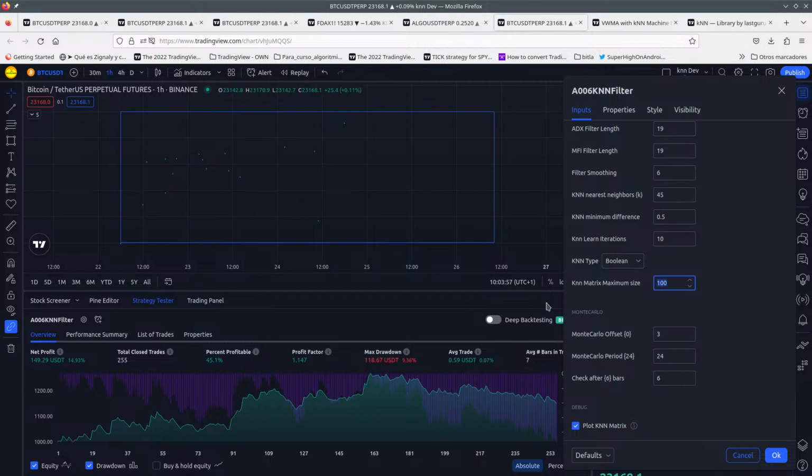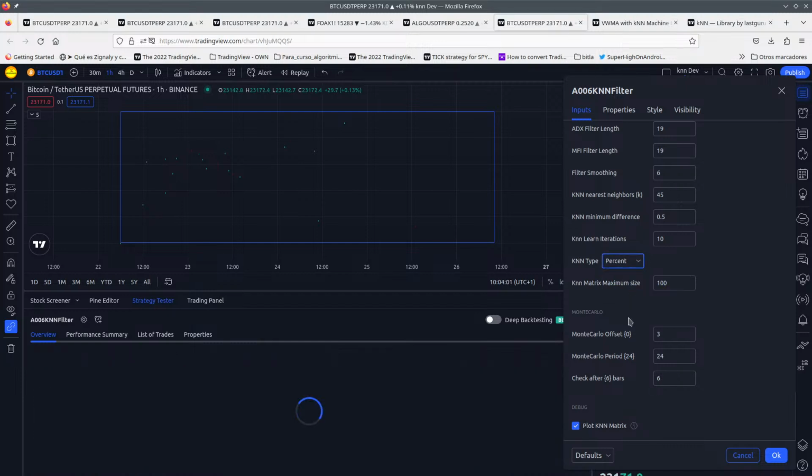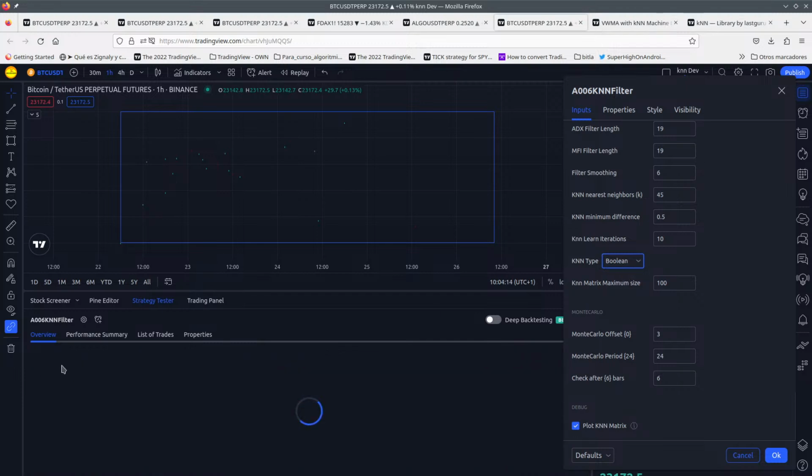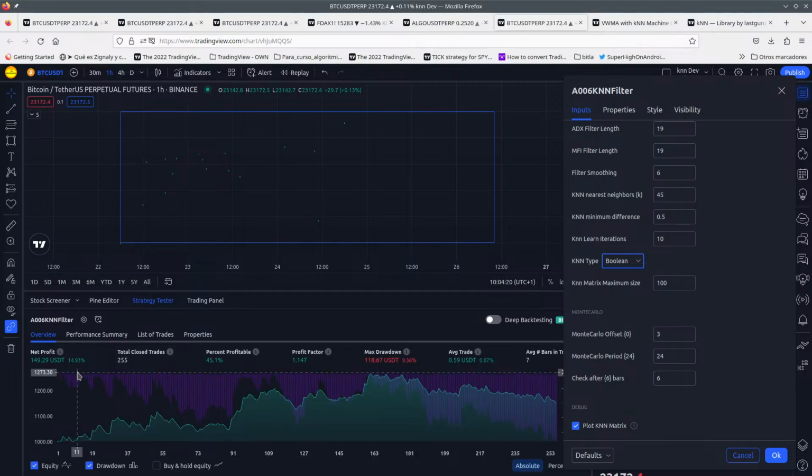So we should have different results here, probably, or not. Let's see what we have here: 1493, 255, 1493. Let's see what happens now. Exactly the same thing.